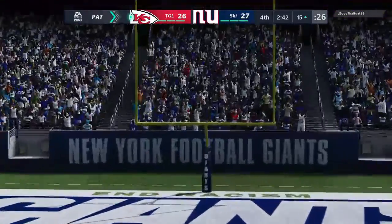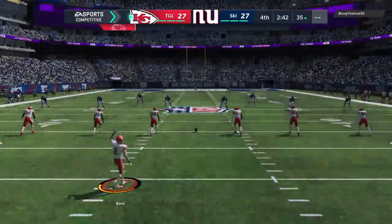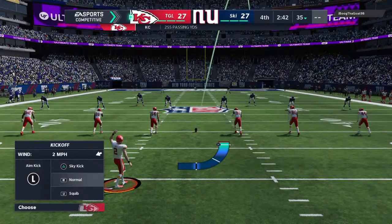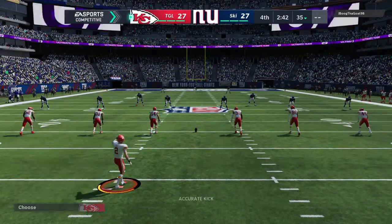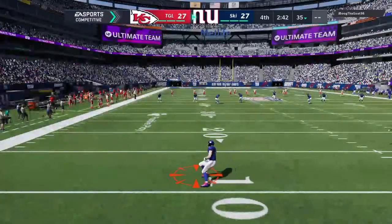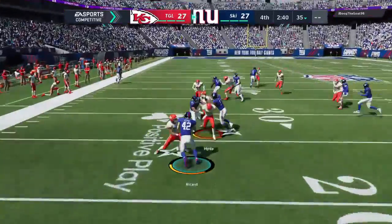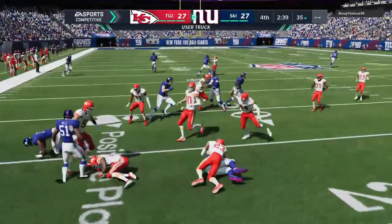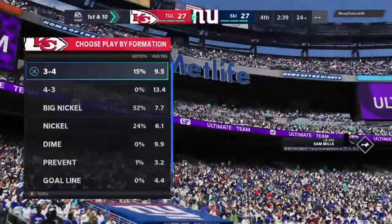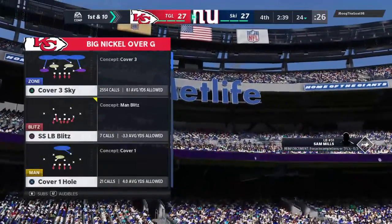And, partner, they found a gap there on the post pattern, and it was in the middle third of the field. And that's really difficult to do because ordinarily the safeties are back there to prevent that happening. But they found the opening and exploited it. Boy, hard to ask for a better game thus far. 27 apiece is our score as the kick's away. And he won't quite make it to the 25. Take over 1st and 10 at their own 24-yard line.